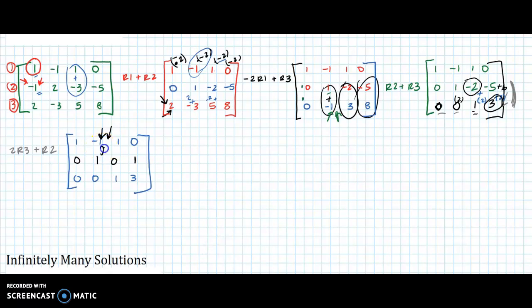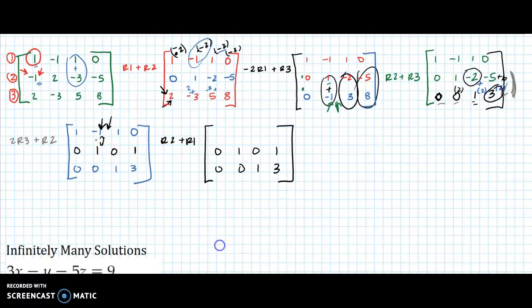Conveniently, if I just add those two rows together, I'll get another 0. So I'm going to say row 2 plus row 1. And here we go again. Row 2 this time isn't going to change because it's great. And row 3 I'm not touching anymore, so that's going to stay the same. So now I'm just going to add. So 1 plus 0 stays 1. -1 plus 1, that's 0, which is great. 1 plus 0 is 1. And 0 plus 1 is 1. Right, almost finished. One more step.